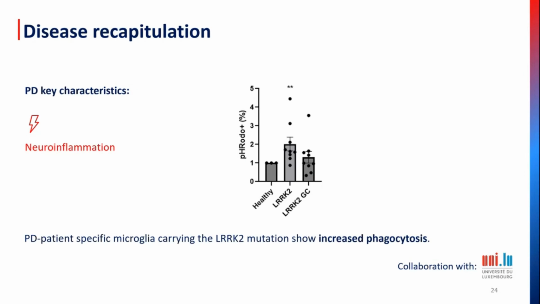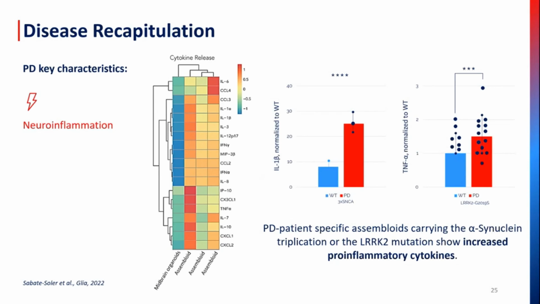In fact, we find that, for example, when we look into microglial cells of some Parkinson disease cases, such as patients with the LRRK2 mutation, these cells present an increase of this activity of phagocytosis, which is shown here in the graph by the increase of a marker which labels phagocytosis. However, this increase in phagocytic capacity can turn out to also be detrimental in the context of disease. And that is by triggering the release of, for example, pro-inflammatory cytokines, which are molecules that will increase neuroinflammatory responses.